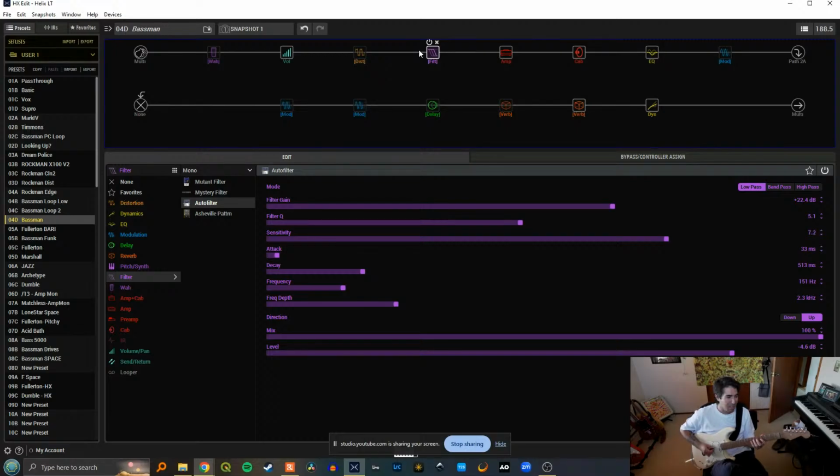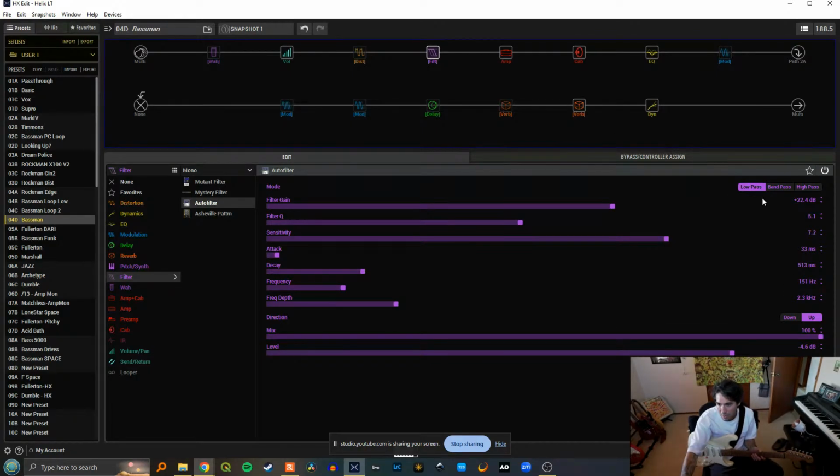Right now, it kind of gives a much more distorted sound, which you can hear. I can shift it so that it's after the amp and listen to this. A little thinner. I've noticed that using an envelope filter live through an actual amp sounds way more lively, and I would keep it in this configuration that you're looking at, post amp, if I were to play live into a tube amp. But because I'm going direct, I like it here because it just has more of that, I don't know, throaty thing.